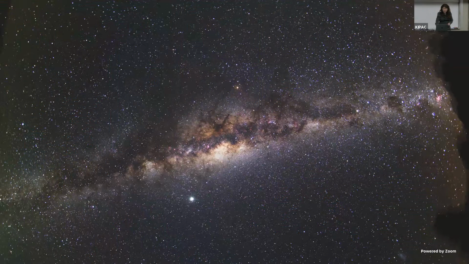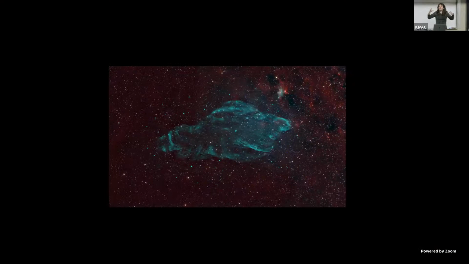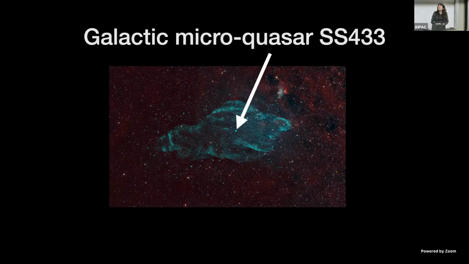So let's come back to our galaxy now and focus on that region of our galaxy that I've put 2 red rings around. This is an optical image just from a digital camera on a tripod, I have to say. If we look at the very center of those 2 rings at radio wavelengths, you guessed it, we see a different picture. We see this amazing balloon of radio emitting plasma. It's over 2 degrees in extent. But I want to focus on the very bit in the middle where there is a microquasar, a scaled down version of the big jetted quasars that I showed you a couple of slides ago.